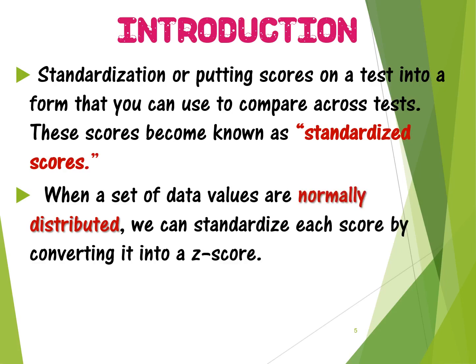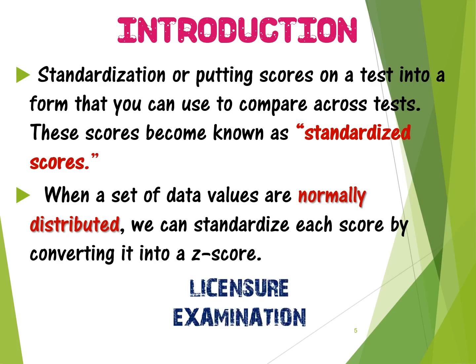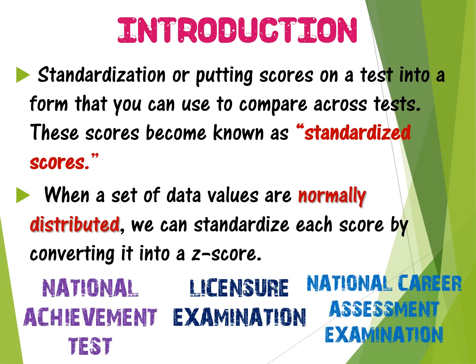So what are examples of standardized scores? The score that a person got in his or her licensure examinations, for example, the board exam for being a teacher, an engineer, a doctor, a CPA, an architect, and the likes, those scores are standardized. For students, we have the National Achievement Test and the National Career Assessment Examinations. Those are examples of standardized scores.